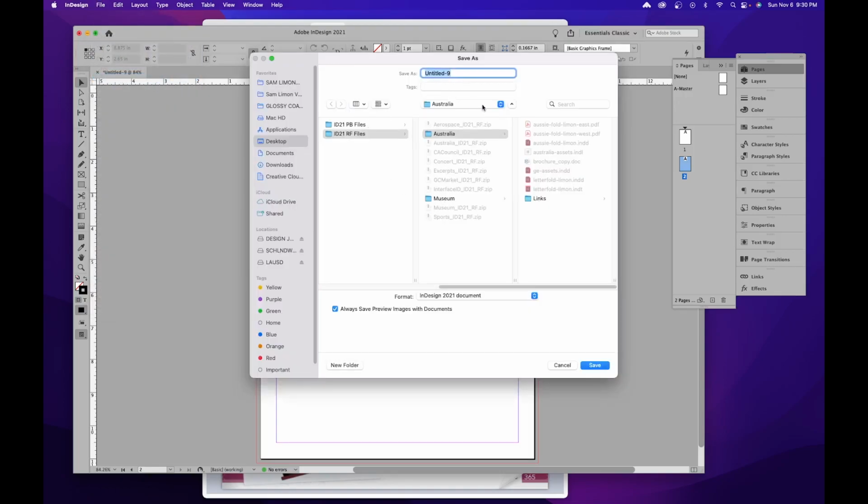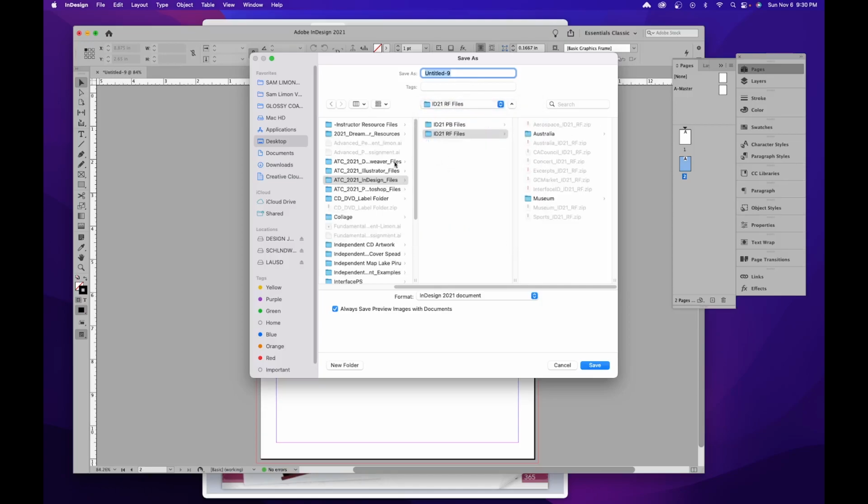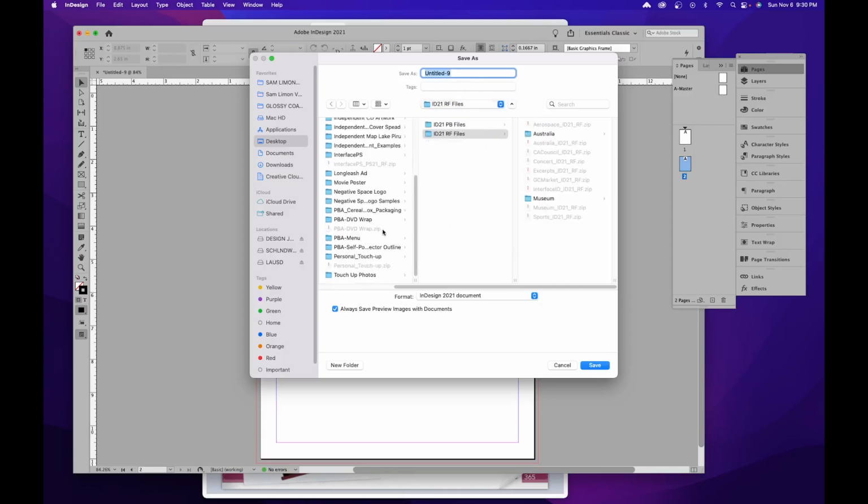I'm going to go back into my menu folder, and I'm going to name it Blue Moon Menu, and I'm going to add my last name, and I'm going to save it.